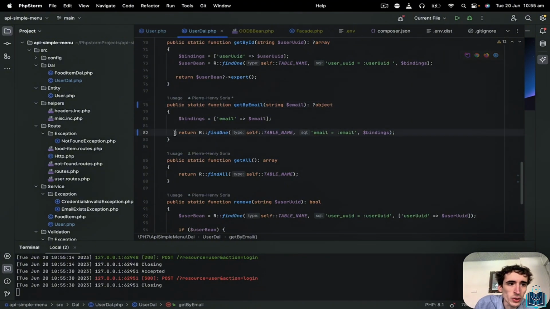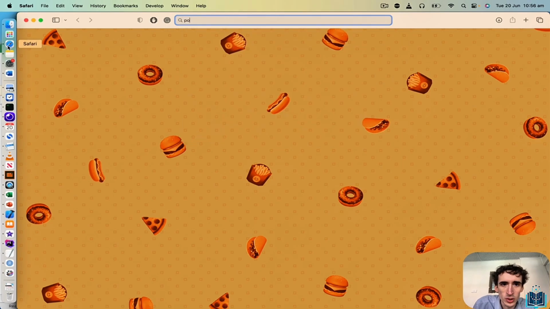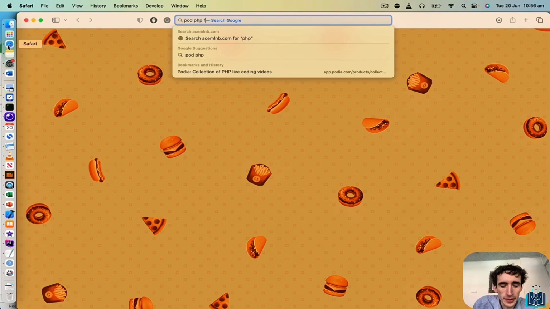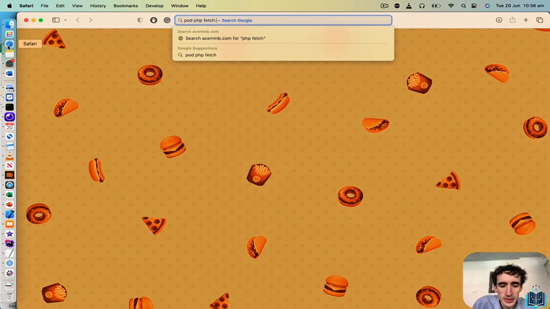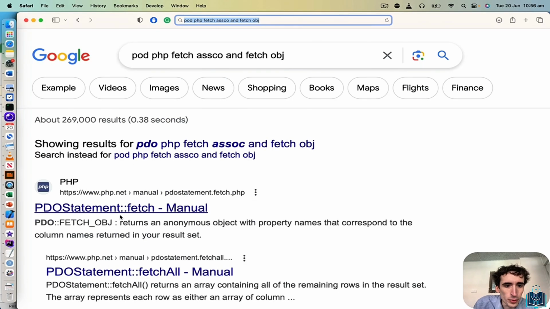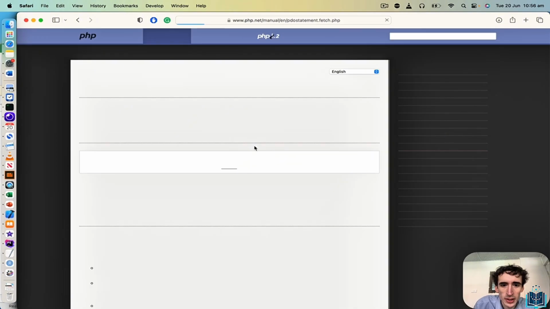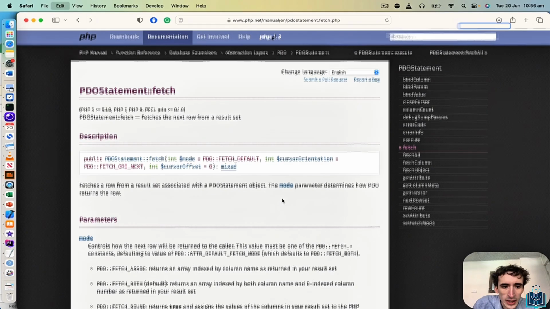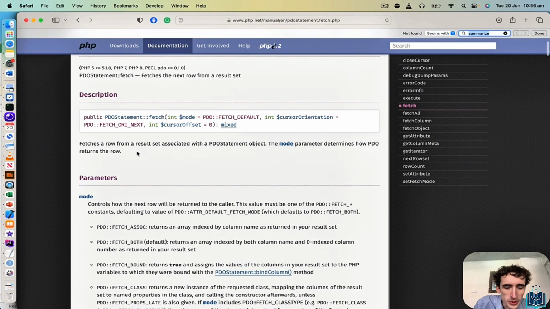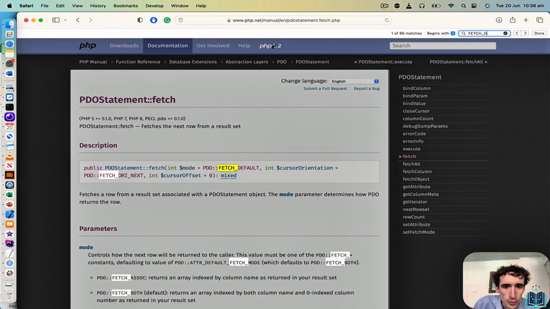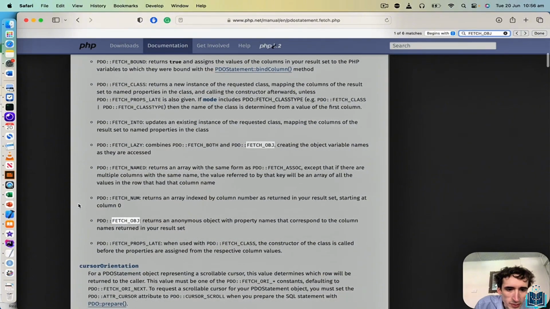It's similar to when you use PDO, PHP, fetch assoc and fetch object. If you are familiar with PHP, you have a constant you can use either association or object. So you have fetch obj, that one.